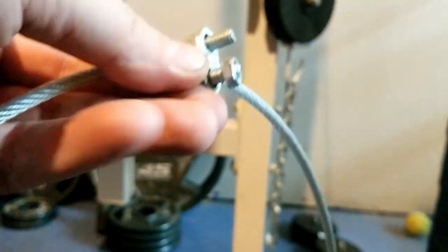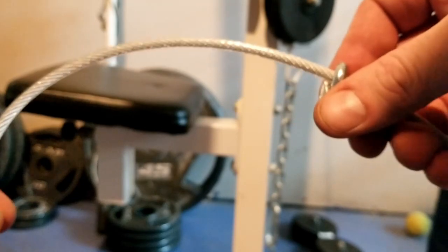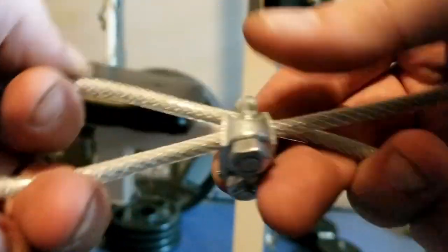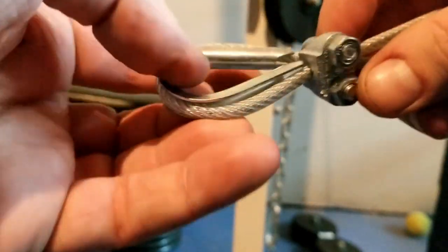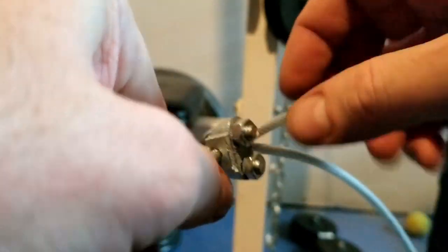So you can do this like this. So if you're not trying to do anything, so we're just going to that through there, then we can put the loop in, then we pull it tight, and then we tighten these, and no big deal, much easier, cleaner, faster, all that sort of stuff. And it's easy enough to do.